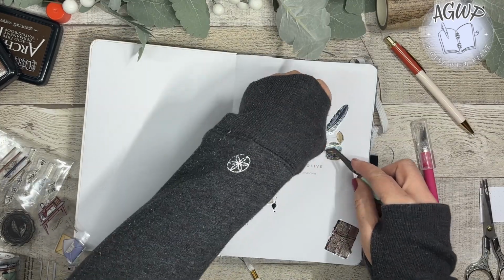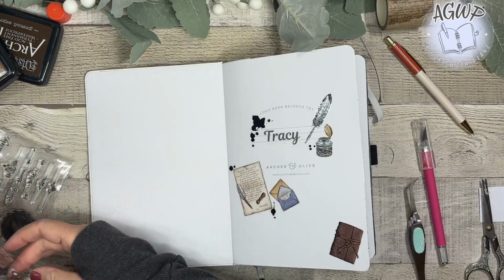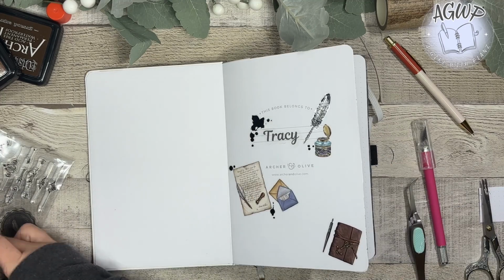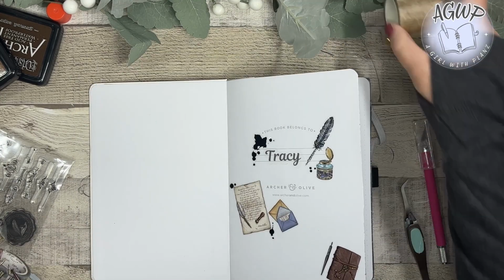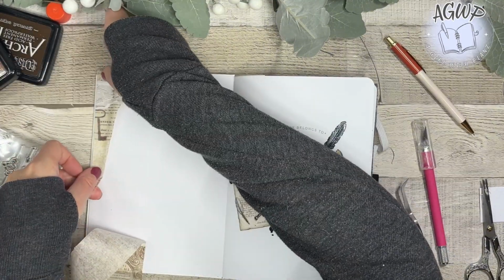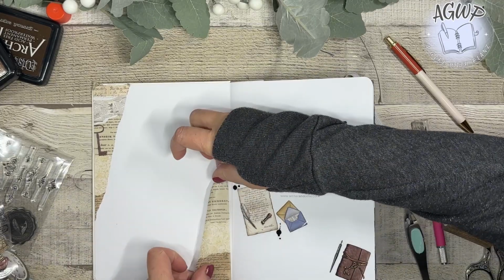Basically, when I was coming in to do these pages, the only thing I knew I wanted to do was create a window. That was it. And I wanted to use the paper behind the window. Other than that, I had no clue at all. And as I started going through this, I'm like, oh, let's go ahead and decorate every single blank page that I have in the front. So that just kind of led me on this crazy creative journey.